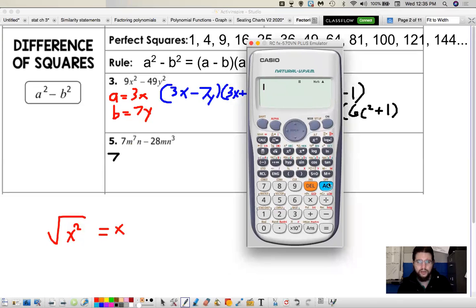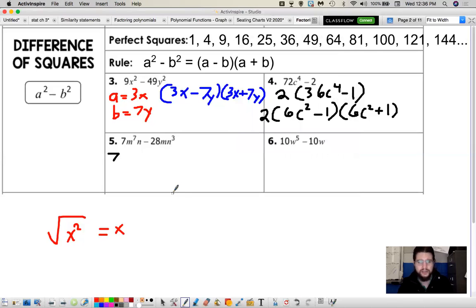So you can go alpha multiplication and type in your two factors. You can only do two at a time though, and only numbers. So you do the 7, sorry, I don't know why I put 2 there. And we need to put a comma right here. Shift, close parenthesis, 28. And that is a greatest common factor of 7. GCD stands for greatest common divisor. And that's how we think about our GCFs. They are GCDs of our monomials.